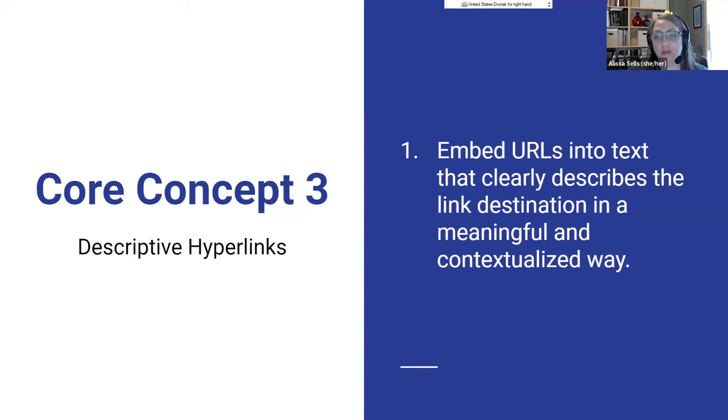And the reason why you would want to use a descriptive hyperlink is because full-length URLs are extremely difficult to read. They're usually really long and they rarely contain any useful information. So you just want to be sure to embed your links into descriptive text that tells the reader, and by reader, I mean anyone, someone using assistive technology, someone who's sighted, where they're going to be taken if they click on that link. And I'm going to explain this further on the next slide, if you could advance for me, Monica.